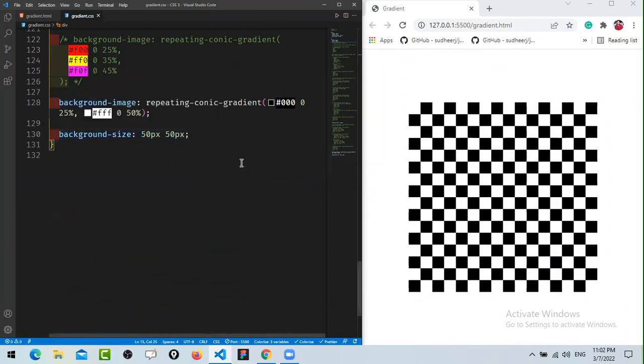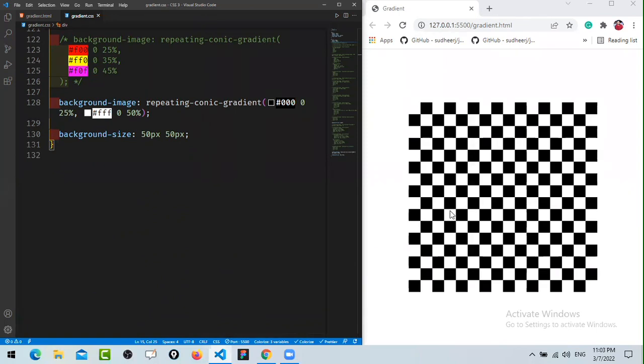Sir, we have to use only conic, or can we do it with linear gradient also? Linear gradient also you can do. For chess? Yes. Repeating linear gradient you can do, and you can create the chessboard. So here we have 2, 4, 6, 8, 16 boxes, I think.